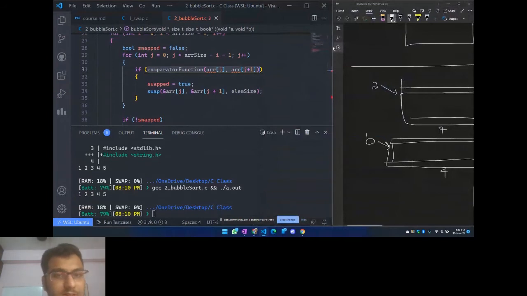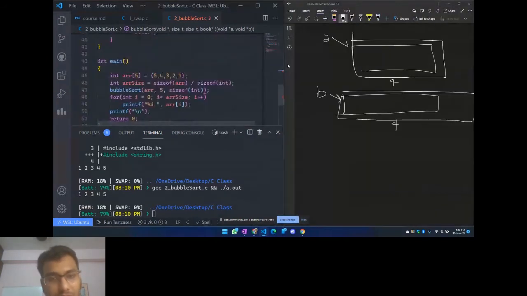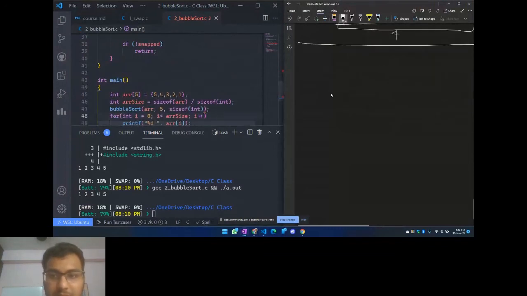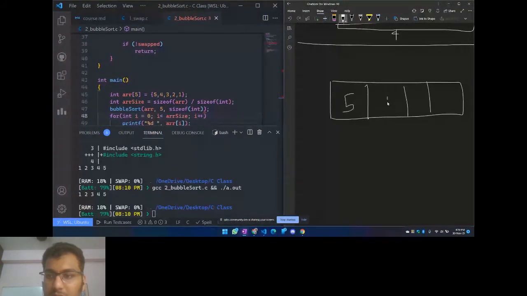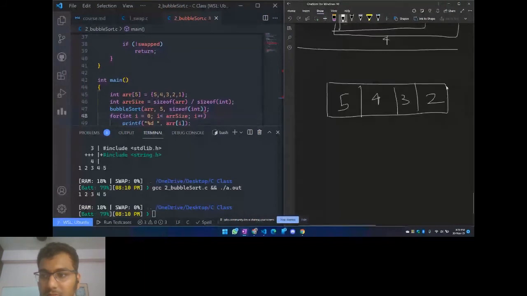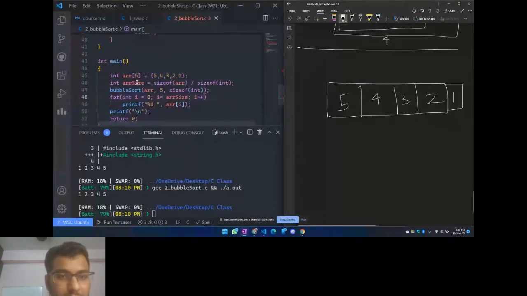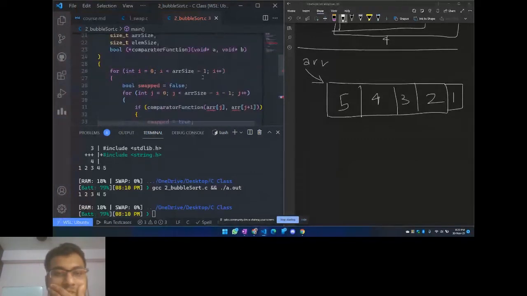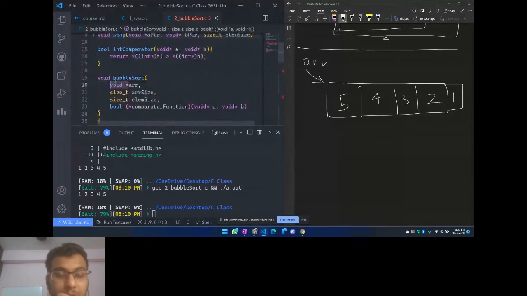Let's talk about what is actually happening when we are doing this bubble sort. Initially, in this example, we have an array, 5 4 3 2 1, and we are passing the starting address arr, then size of int, and another function which is the comparator. Now we have typecasted that pointer to void star.